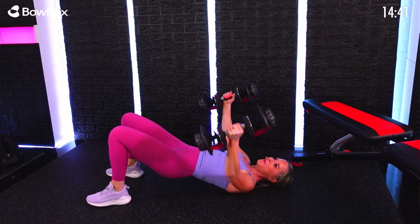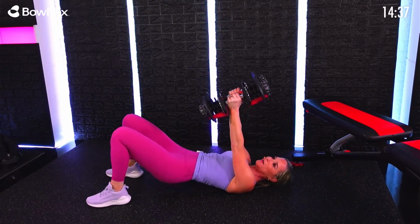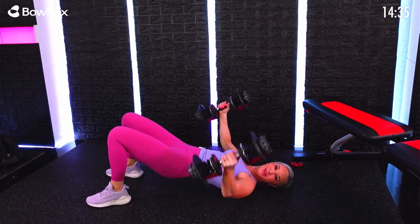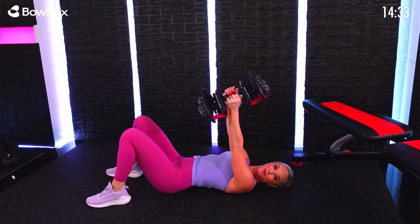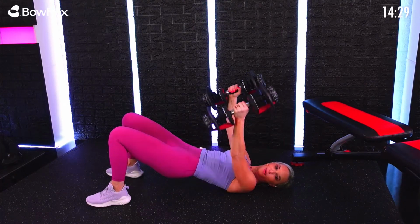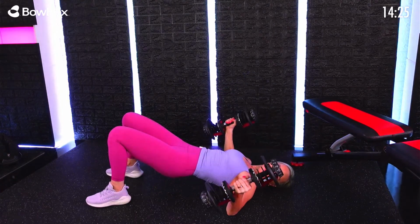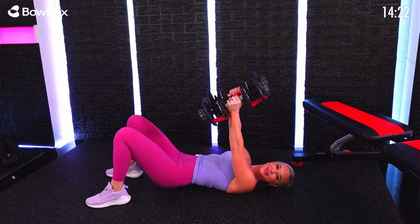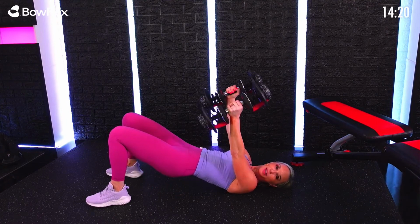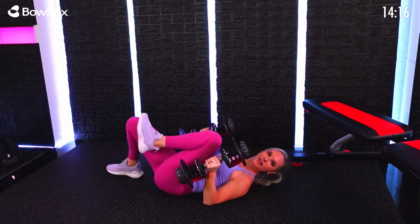Now, in between, if you want to bring the weights down, totally fine, but I do recommend that you keep them up. If you notice, it's actually easier to hold them right over your shoulders as you bridge down and up versus lowering all the way down. That challenges the triceps. Good, 10 more seconds, and then all we do is flip around, and we're gonna go into wide push-ups. Good, I'm watching that clock.